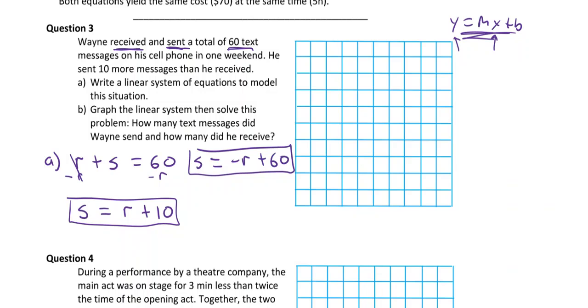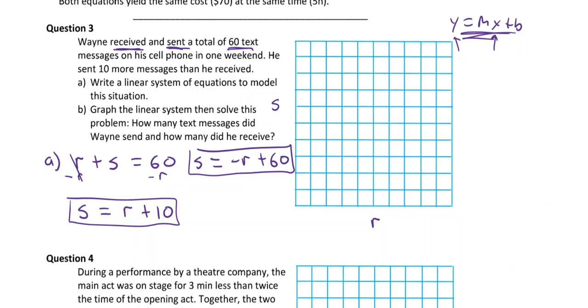Okay, so now if we're graphing this thing, just imagine that these things are y's and x's, right? This is like a y and that's like an x. So this is like y is equal to mx plus b. We could solve this thing just like we've been doing. So if we were graphing this, our R would be on the bottom, right? These are like our x's. And our S would be going up and down. So just keep that in mind when we're actually solving this thing.